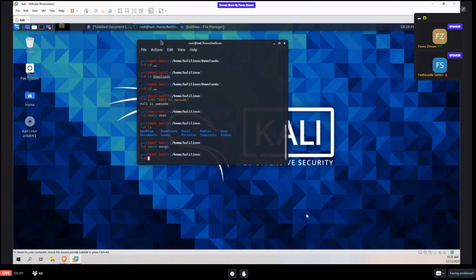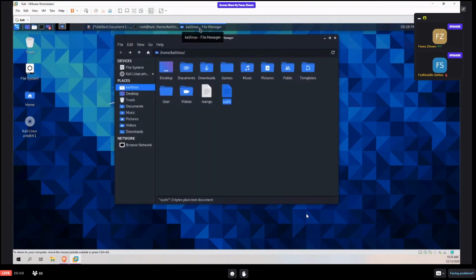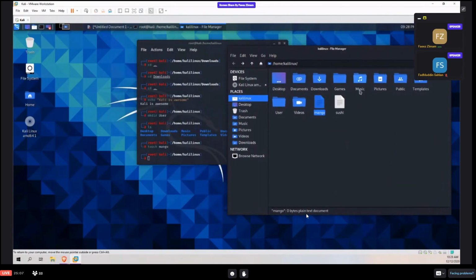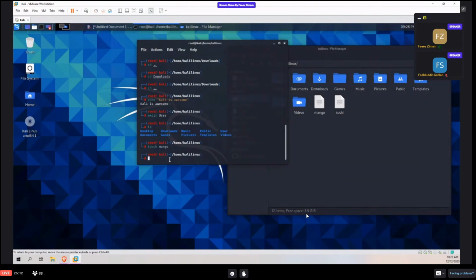We don't know if it is txt or such, whereas in the GUI you can see a plain text document. So what if we want to make something like an mp3? We can touch pizza.txt, including the file extension.